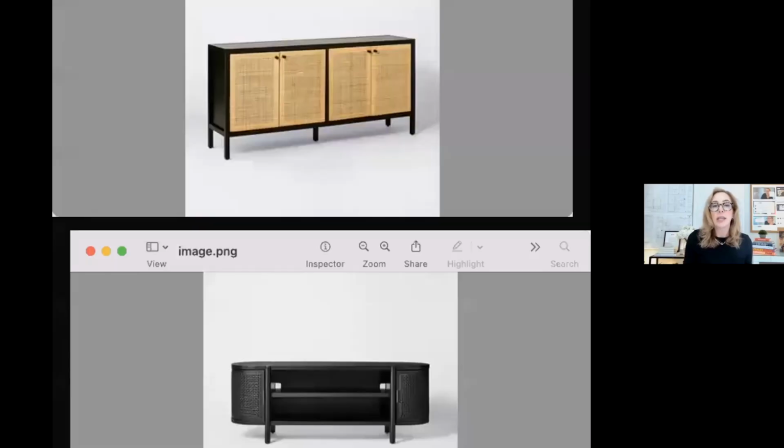So here's Connie's dilemma, being on an island. And I know you guys out there in the Caribbean and other places have these same limitations, is that there's only a few vendors that actually ship to islands, and Target is one of them. So we love some things from Target, which is great. So I'm voting for the second one down, which is the rounded edge.